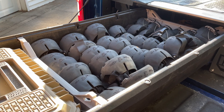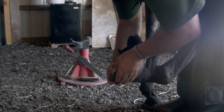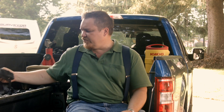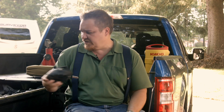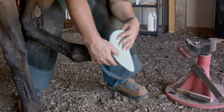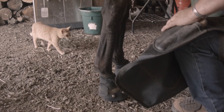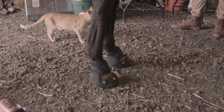If I'm not shoeing and I'm going the natural route and everything's barefoot, and then I'm using these rubber hoof boots for protection when necessary, then I have the ability to give the horse back its natural arch. And if I can give back the natural arch, that gives a higher degree of shock absorption and energy dissipation when the horse loads its foot.